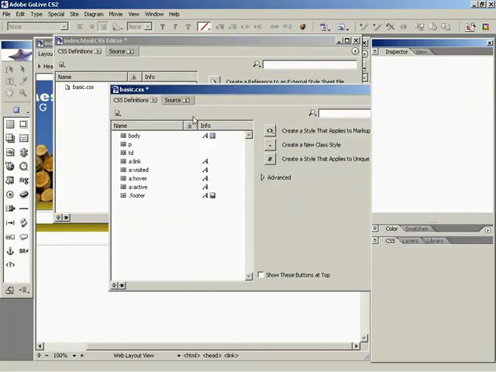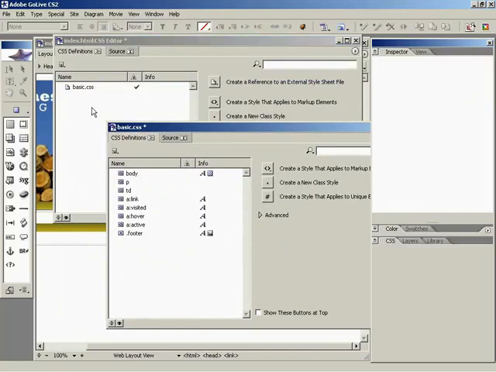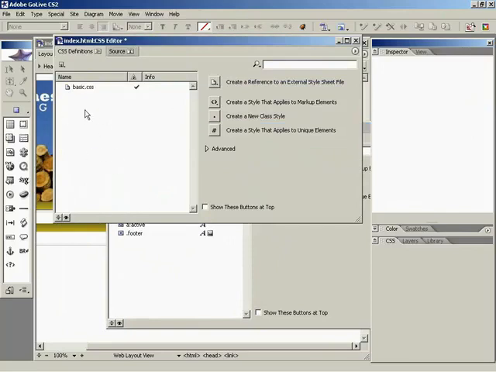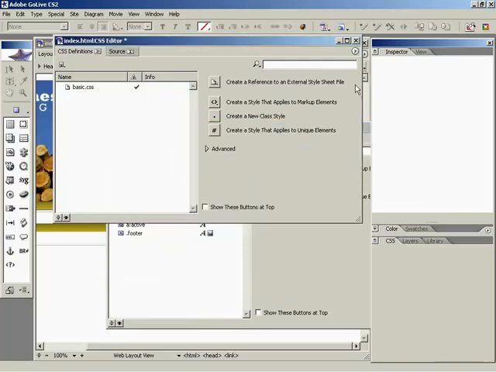The reason is pasting it into the basic.css. This is kind of a global style sheet. Every single page will load it. You can also add things that will go on just one page. So when we have things specific to whatever page we're on, we'll put them on the inline page, and it'll be an actual part of that page's HTML. I see. But things that need to go everywhere, such as the footer, need to be placed over here inside the basic CSS. Okay, so I'm going to close this.